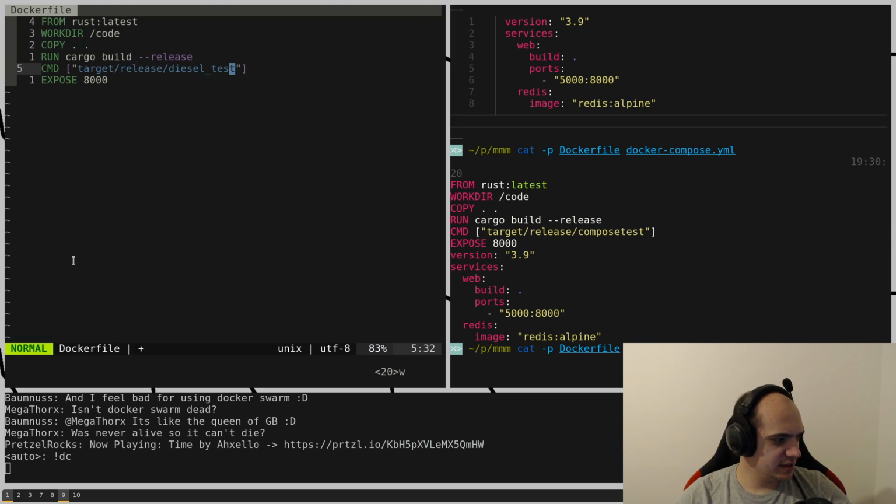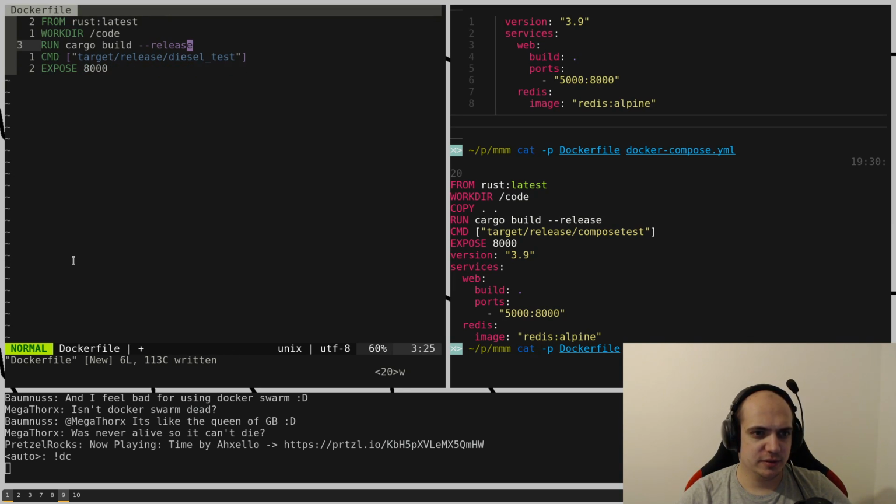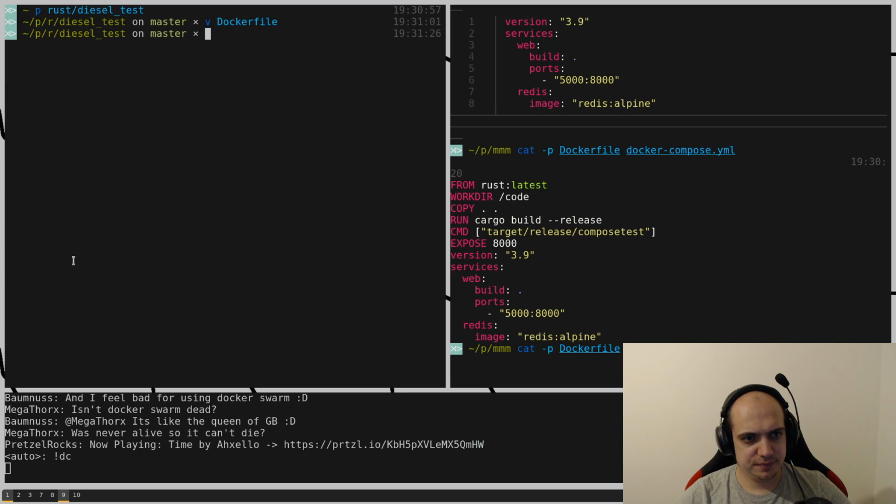Diesel test. I don't think we need the copy. Let's see. Docker compose.